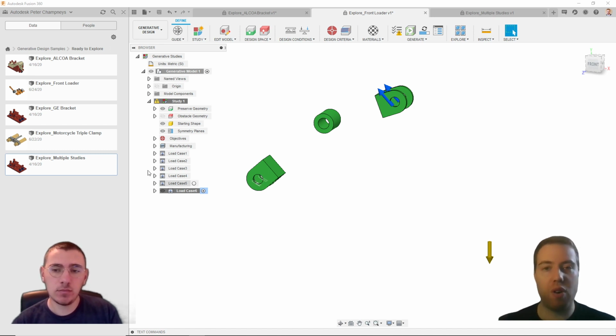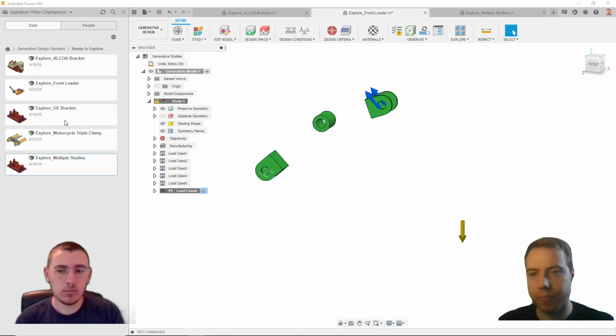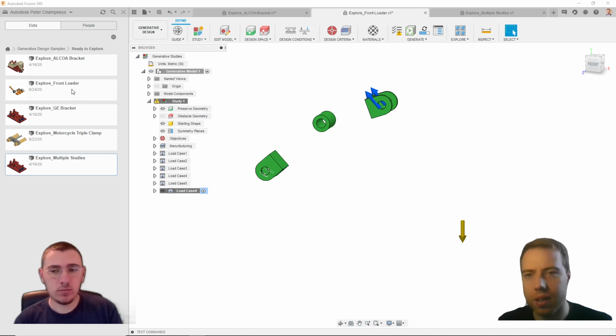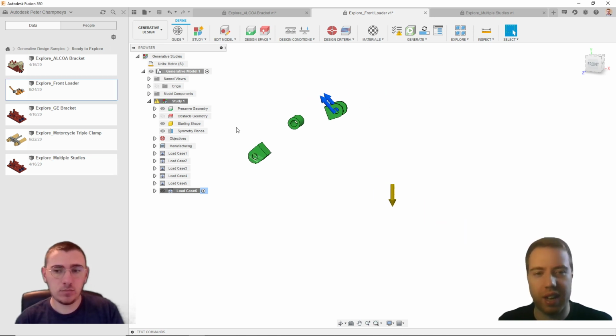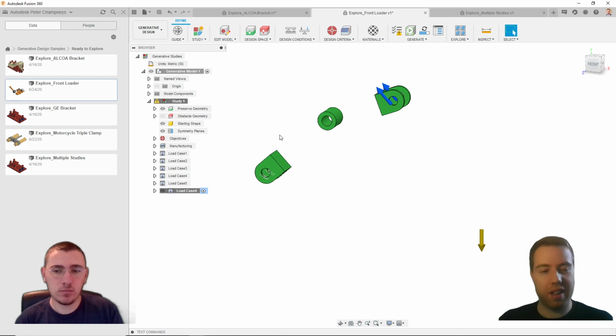So think for a front loader like this. I don't know if we have any images of what this thing looks like, but basically this is like a digger arm, and it's holding this big digging pallet. So you could imagine as I lift heavy objects with this arm, we might think about the mass of those objects that this arm has to be able to lift.